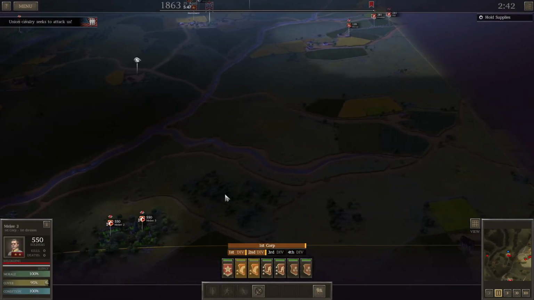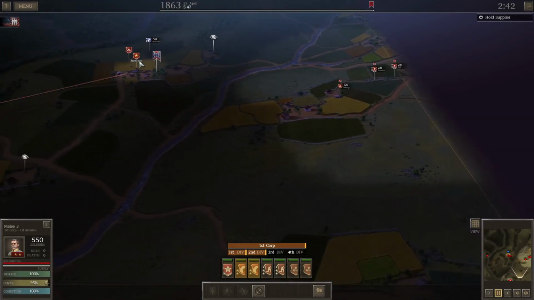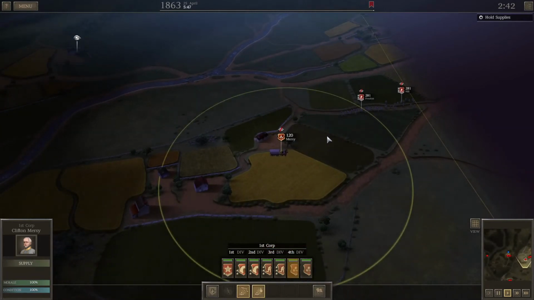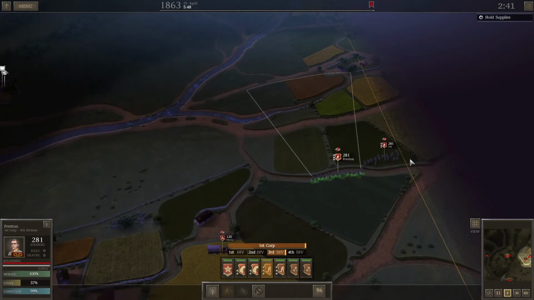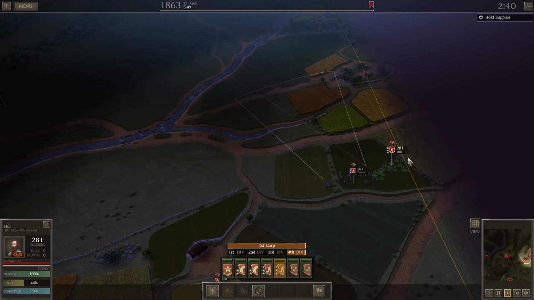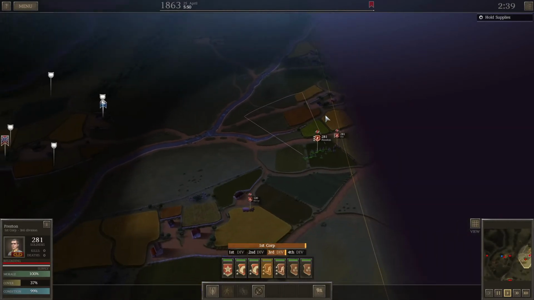And then what we'll do is we'll sneak these guys in here and take out this artillery, because the other guys will be moving towards this guy. Or should be. We'll see though. I don't see that guy that usually spawns in there. I feel like I would out vision him, but I might not. You never know.